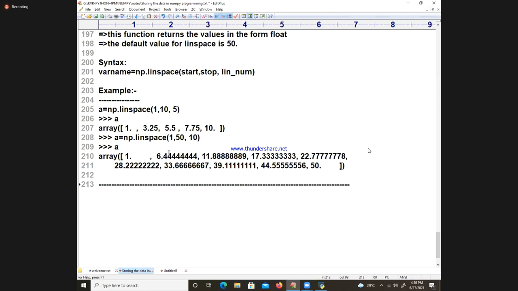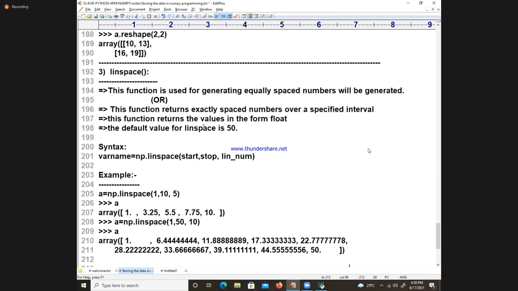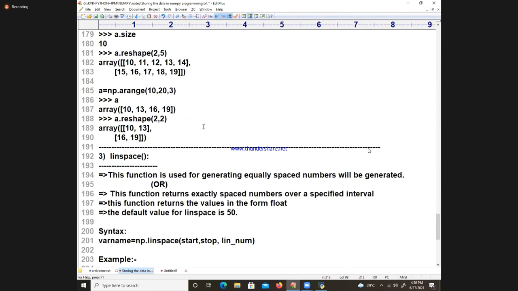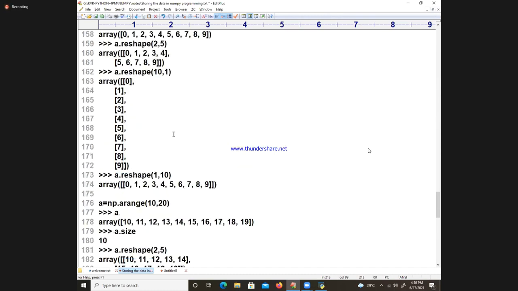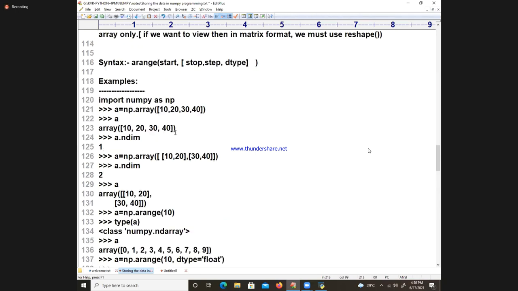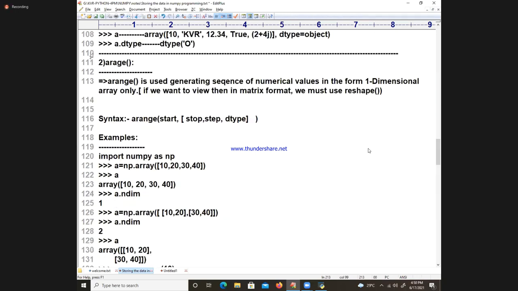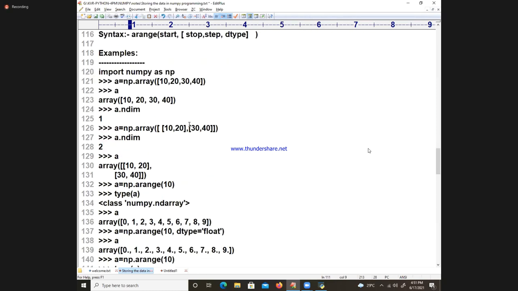Right. So this is about what? Linspace. Linspace is clear. A range function. Okay, linspace and arange function is clear for all of you? Is it clear? Okay. This is arange, spelling mistake. So you need to take the arange function, start to stop, all those things.